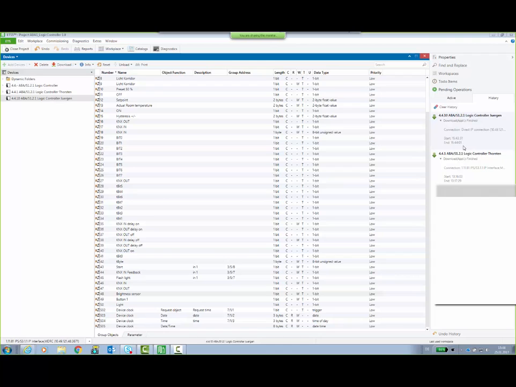Before this, I had already downloaded via bus. I used the IP interface here, but in principle it's a bus download. And you see here the time, it's around 1.5 minutes. The more functions you have inside the logic controller, the more time you save by downloading via direct IP connection. So it's really recommended, much faster. And you only have to click on this parameter in the ETS I have shown to you. Okay, I go back to the plugin.